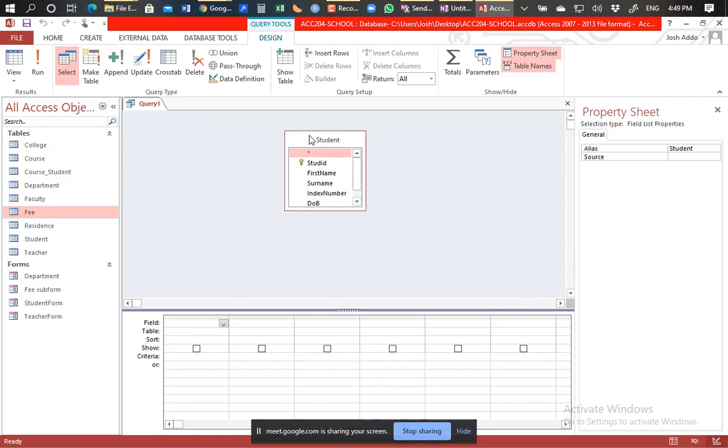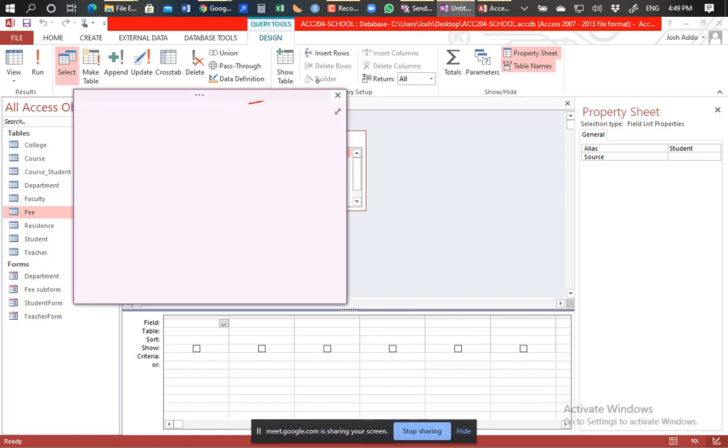I am now asking the database questions. In fact, the main language for this thing we are learning, relational databases, is what we call the structured query language, SQL.